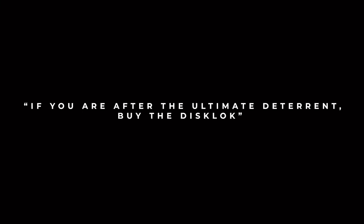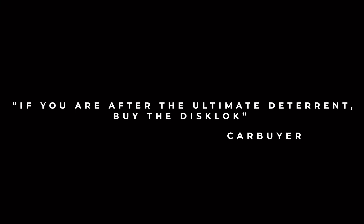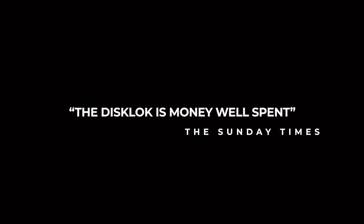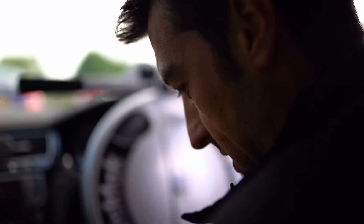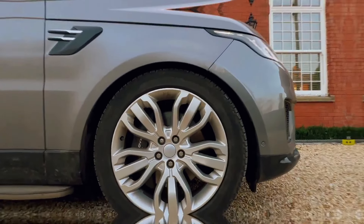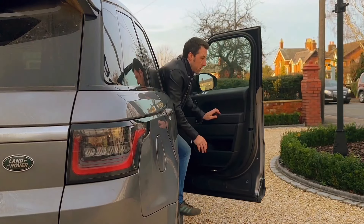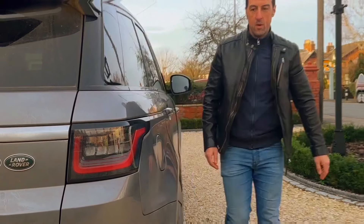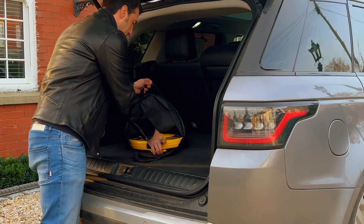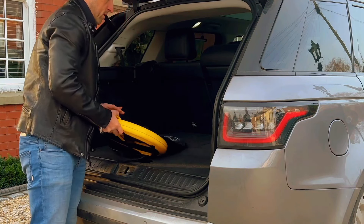As Disclock covers the whole wheel, it also shields your car's standard steering wheel lock, which means that even if a thief gets into your car, they cannot move it around. Due to its solid construction and excellent performance, Disclock serves as a strong visual barrier against both conventional and keyless entry theft approaches. Priced between £150 and £160, it is wise to invest in a Disclock to secure your car.